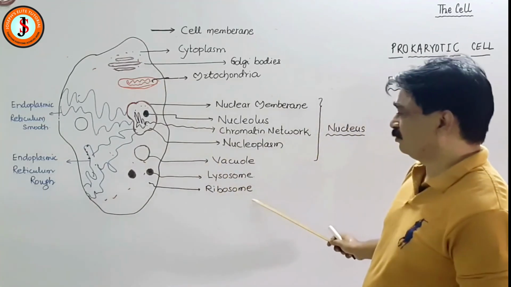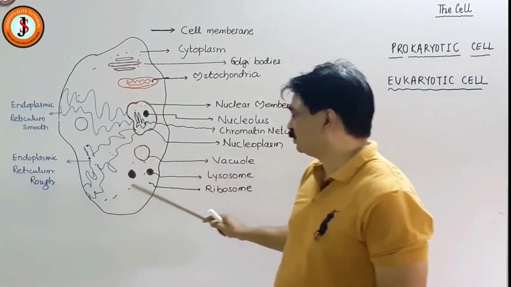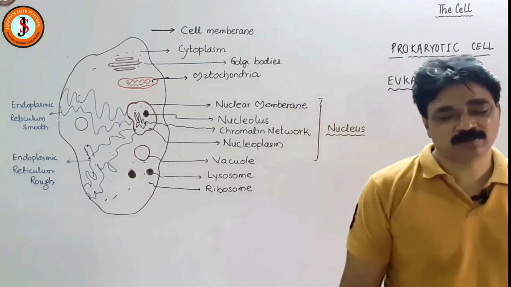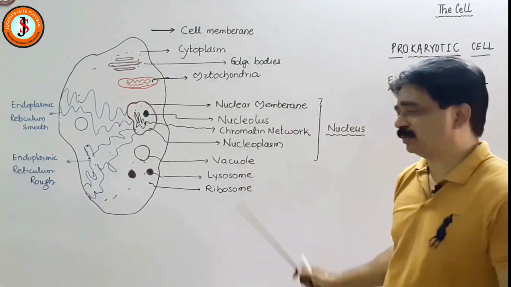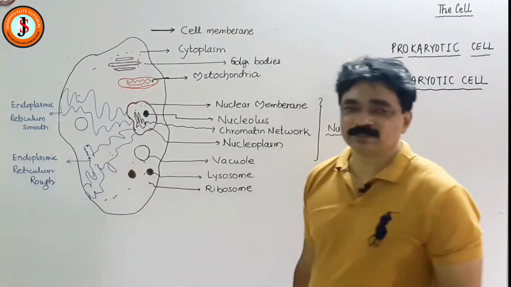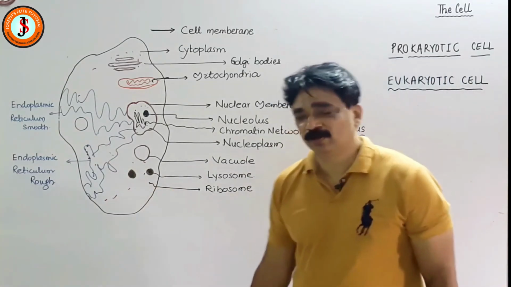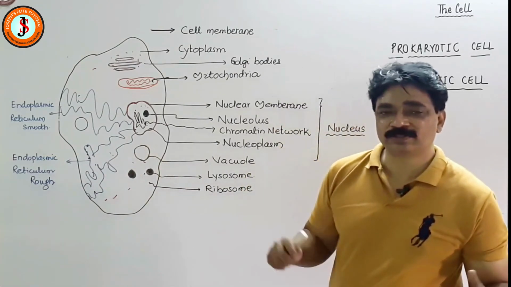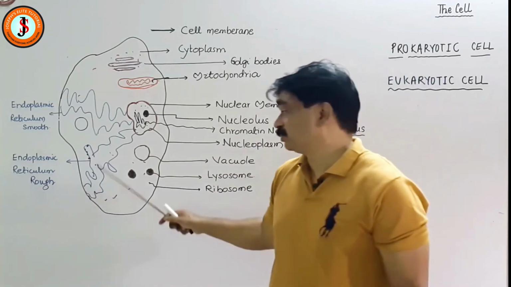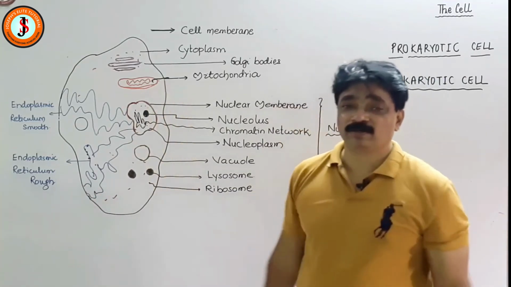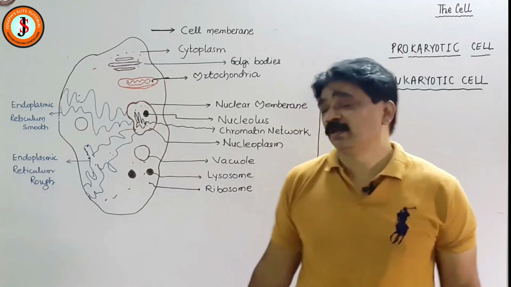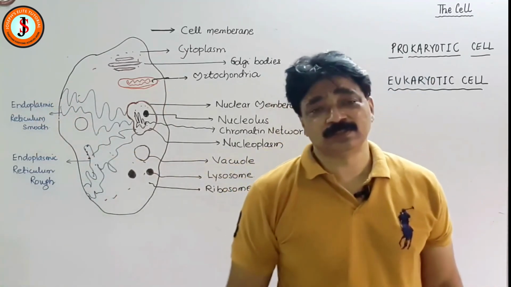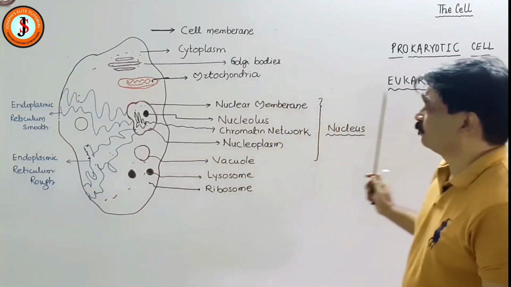Then, did I miss anything? Okay, endoplasmic reticulum. You see there are dot structures, which are ribosomes. Ribosomes synthesize protein and move here and there. Some of them go and get stuck on the endoplasmic reticulum. The endoplasmic reticulum is not only doing synthesis and packaging of protein, but also maintaining the shape of the cell, and helping in connecting the cell with the outside, for exchange of things. So that is about the cell.